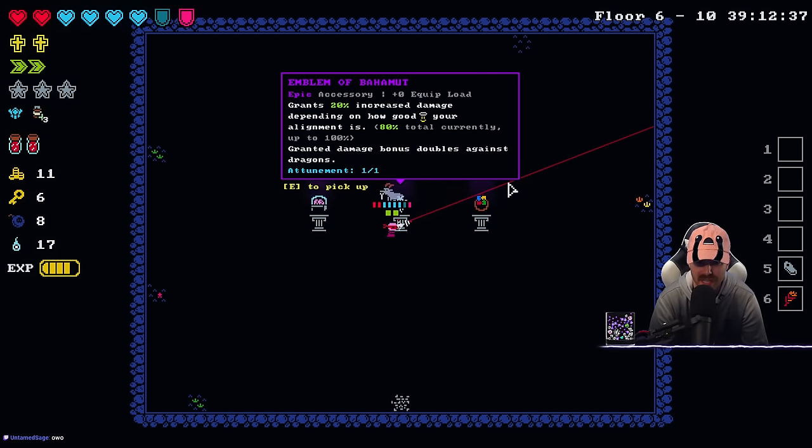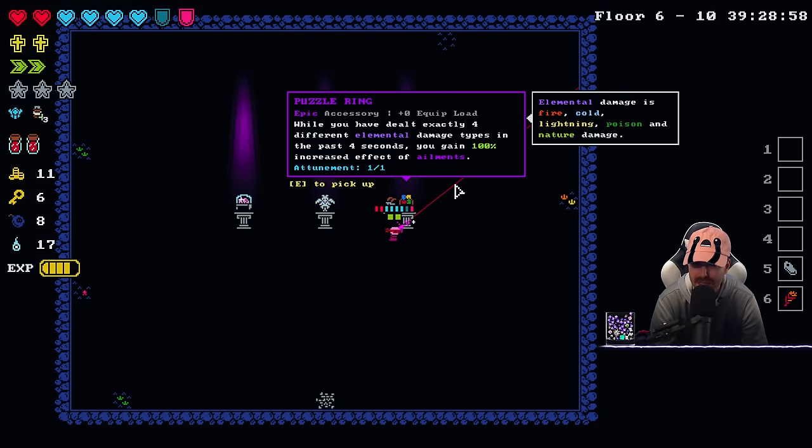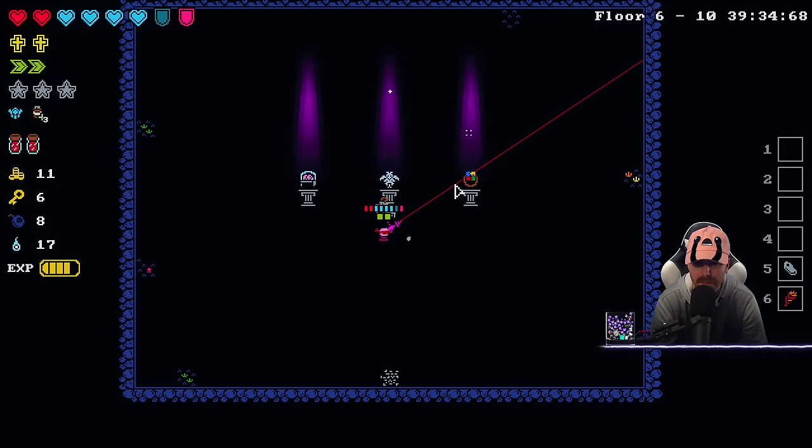Epic accessory. 20% increased damage depending on how good your alignment is. That's like, you know, 80% increased damage? Would I get rid of my rhythm? Maybe. Well, you have dealt exactly 4 different elemental damage types in the past 4 seconds. You gain 100% increased effects of ailments.